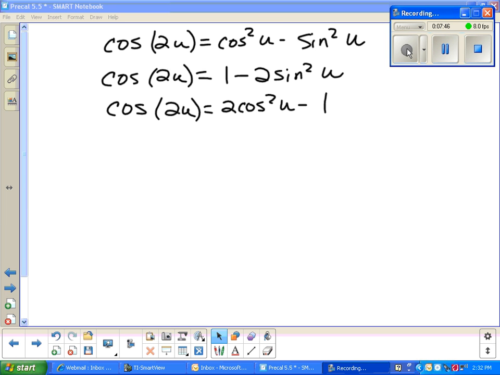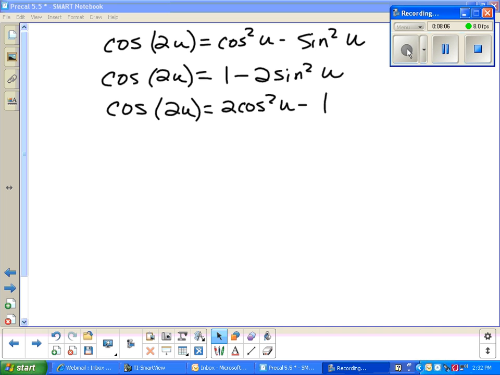It's just that one is expressed in terms of sine squared, one is expressed in terms of cosine squared, and the other uses both. Now, it's sort of like when you're making cat's cradle and you go on to make Jacob's ladder. It's sort of like we just made cat's cradle, and we're going to go on to take it one step further and make Jacob's ladder out of this.